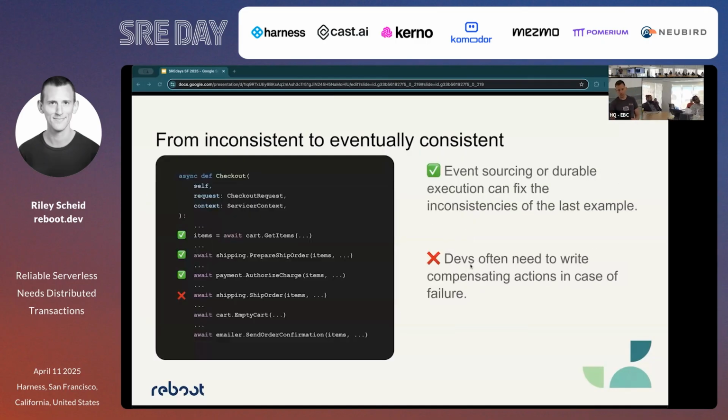And so what this means is if a dev gets a failure, there is a very good chance they're going to need to write compensating actions to roll back the failure, because we've updated the state of the world. So we need to, oops, sorry, we didn't want to do that. If we get a failure here, and we've done all this work before, now we need to roll it back. And this is just more code that developers need to write, and more code that they need to test.